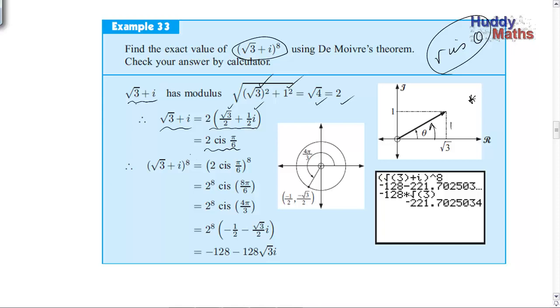Okay, so what are we going to do now? Let's have a look at raising it to the 8th power. Here it is. We're going to go with de Moivre's theorem, 2 to the 8, cis 8 pi on 6. Right, so here, that's mod z to the n, and n theta in here. So we get down to 2 to the 8 cis 4 pi on 3. So we could do that. Let's have a look at it on the diagram here. 4 pi on 3 is right around there. And this would be 2 to the 8th out there, that length of that line. But if we were plotting it on an Argand diagram, they're just showing us the angle here.